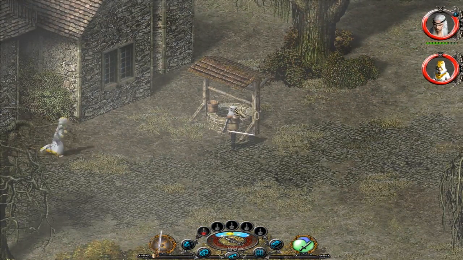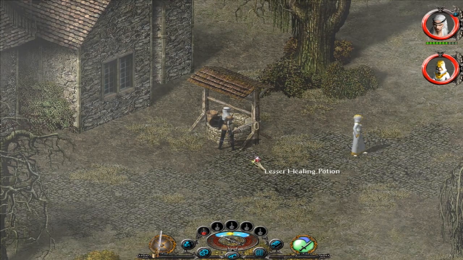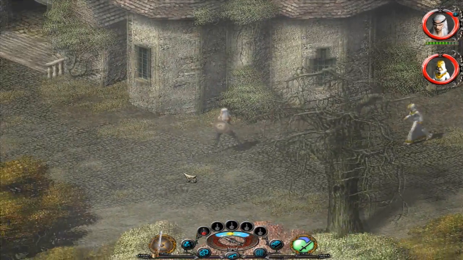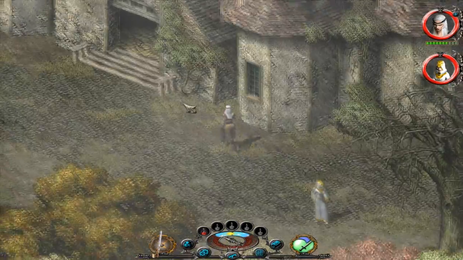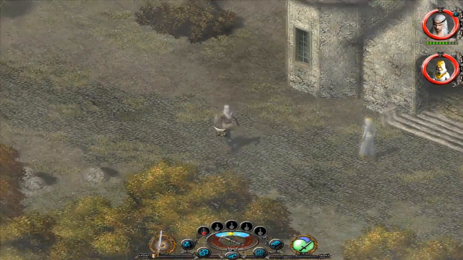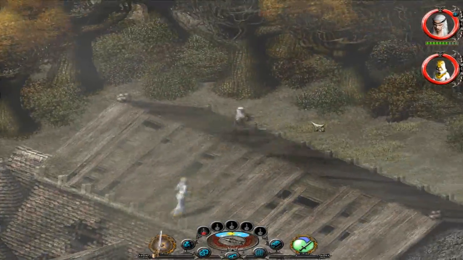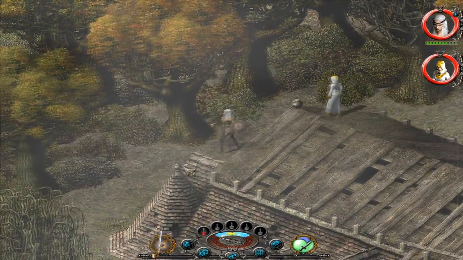So wells, the most important thing, wells in this game. Press, you get a lesser healing potion. It's an effective way of getting healing potions for free, and they're not cheap, mind you. At the beginning you won't have enough money to buy a potion, so watch yourself. Later on, don't worry about potions. I am a 28th level wood elf and I have lots of potions, a lot of money, and a lot of things to sell. Now, I think there is no hiding spot anywhere here.